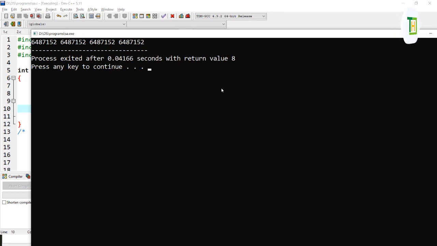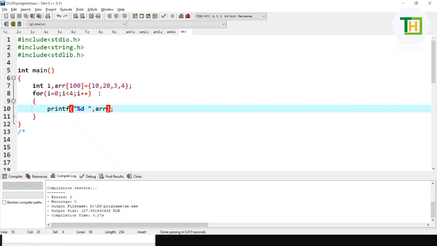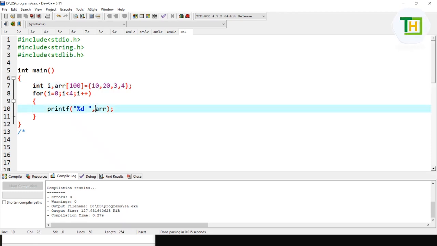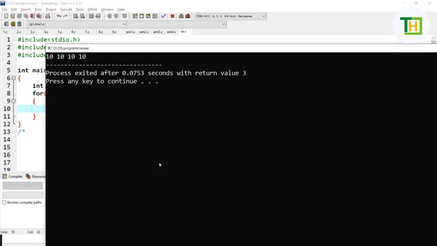What address is it going to be? It is the address of always the first element of the array. If you have any doubt here, star ARR means star represents, you are thinking that that is a pointer, right? Star represents the value at that address. If I am going to print here, it is going to print 10.